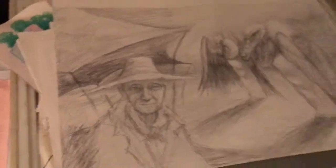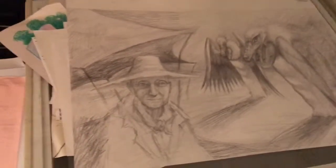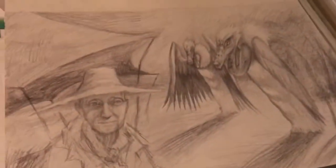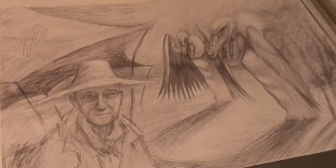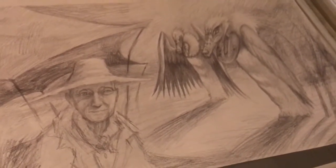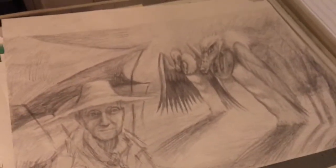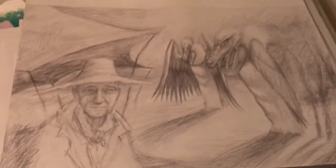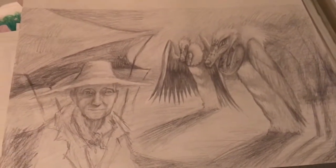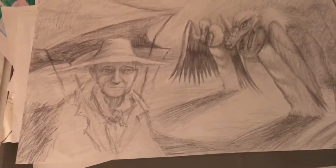So it's like not double the value, but I have the original concept, like this one, which I think I would be able to monetize, just like I could monetize the final work. It's not like I'm trying to make double the money, but it's kind of nice to see how I was thinking about it in graphite before I actually went to final paint. And honestly, I like preliminary drawings.